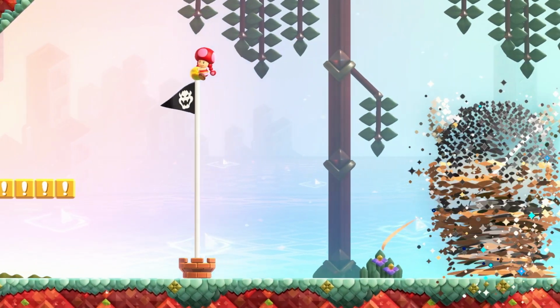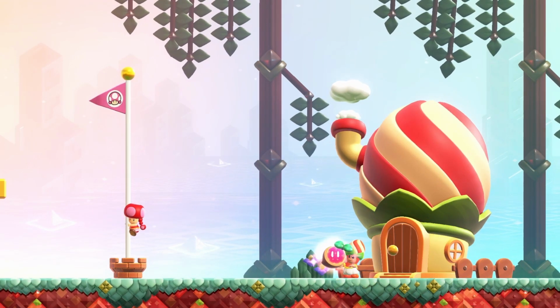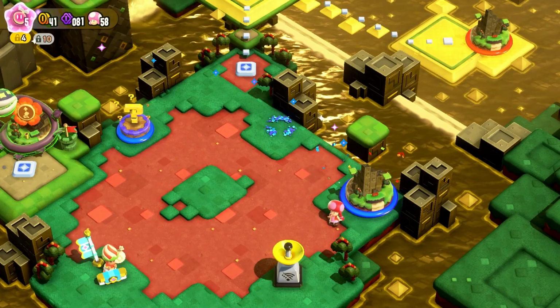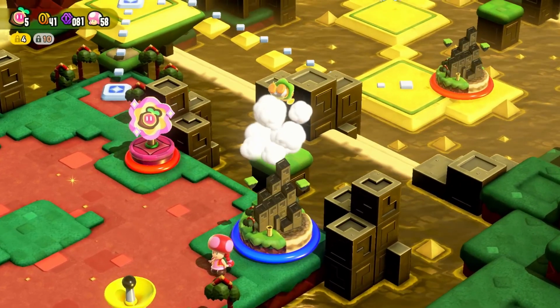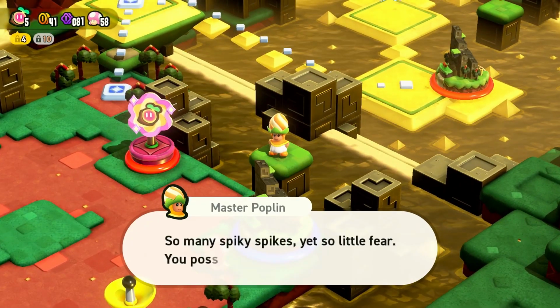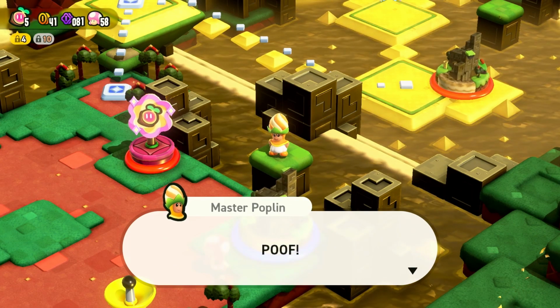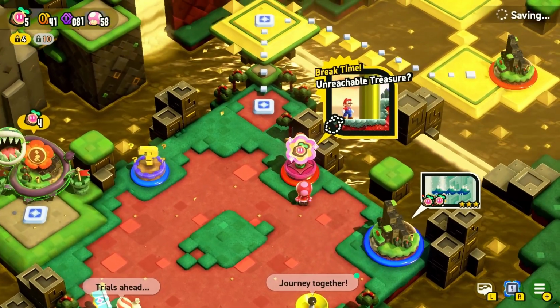There we go. Alright. I don't know what the deal with them blocking these exclamation mark blocks was, but I guess each of these levels are gonna be trials, which is a neat concept. I like that idea. But yeah, so that level right there should unlock. Yep, knew it. We're gonna do this one as well.